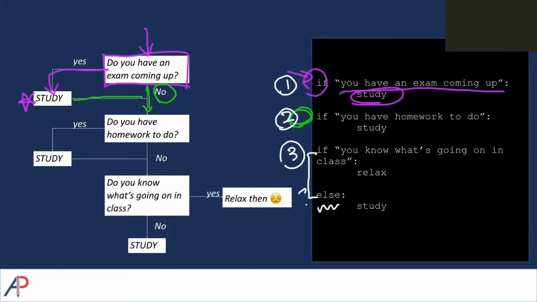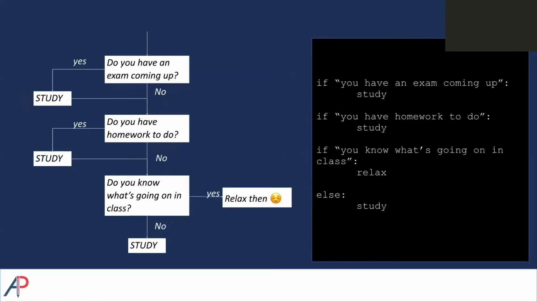Sorry, I have to do this the hard way. I just have to undo every single mark I made because there's no eraser on here. Okay, perfect. So let's start here. Do you have an exam coming up? So for me personally, I do have an exam coming up. So I'm going to follow this and then it's going to tell me to study. Then after that, I just continue to follow the course of the decision tree. The decision tree isn't over. Study is not a dead end, so I just have to keep going.